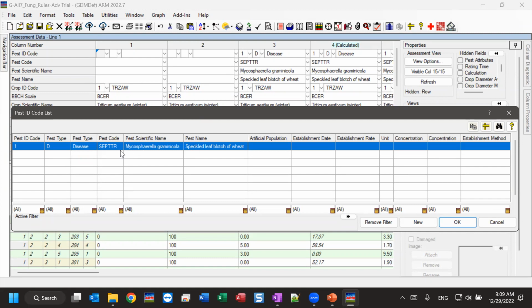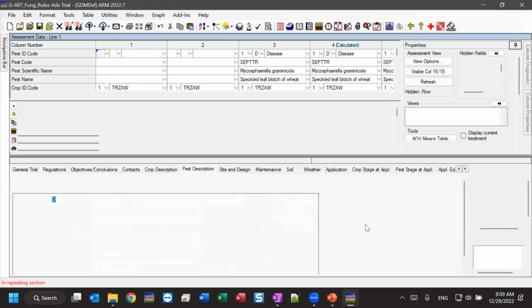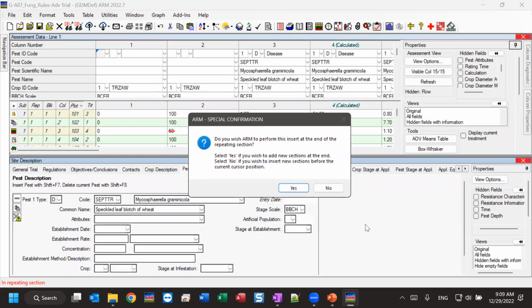So if you're in a trial and you see this list and you're confused, why do I not see any other ones? That limit validation list rule is active. And if you do need a different pest, oh, surprise, there's a different disease we weren't planning on having, but we need to document it. There is a new button here at the bottom, and that will allow you or the trialist to go to the site description, and it's going to add in another pest.